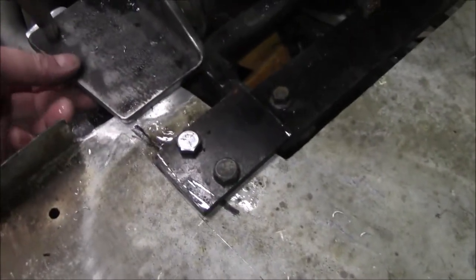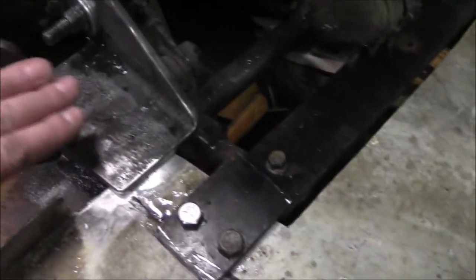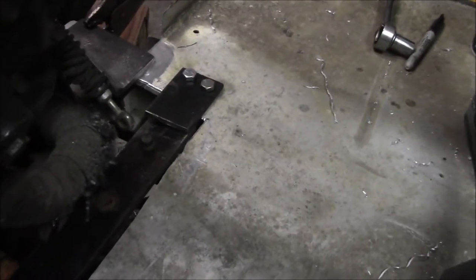And I drilled and tapped these right into the frame, so it's pretty thick aluminum. Drilled and tapped for now, because if I find it's not strong enough, I'll throw nuts underneath. This one back here, I think I will drill and put nuts under it, just because I can actually get to them easier. These ones I can't. But with all these anchor points, I think it's going to be pretty strong.